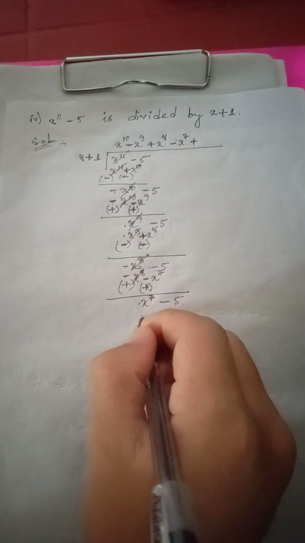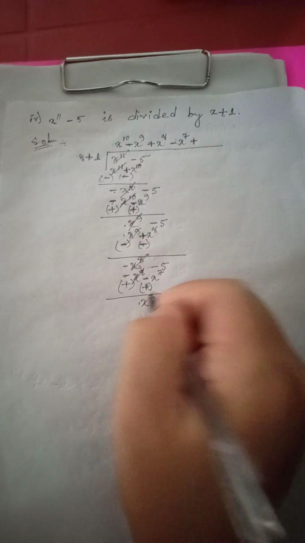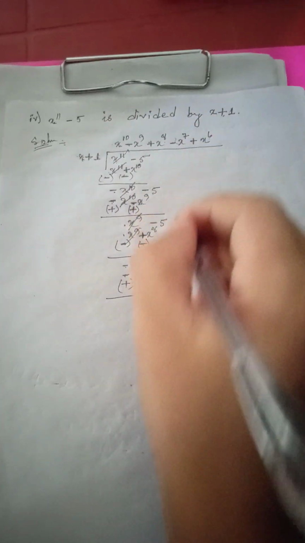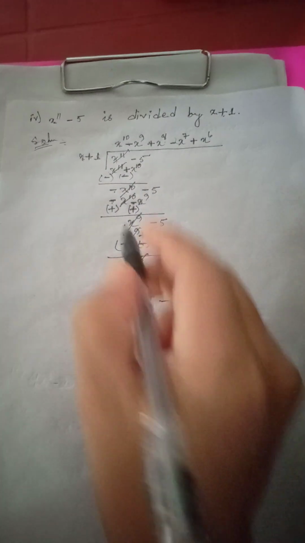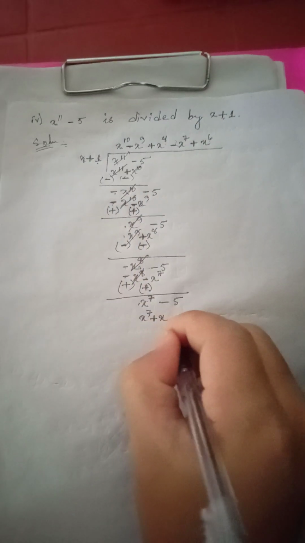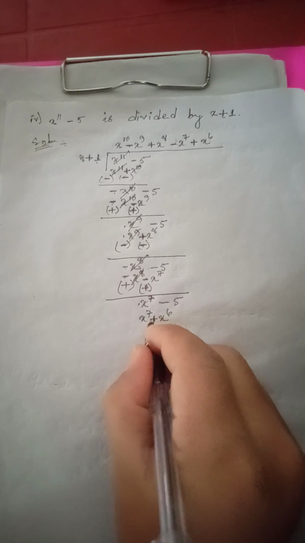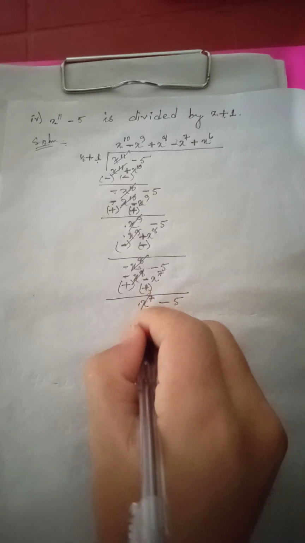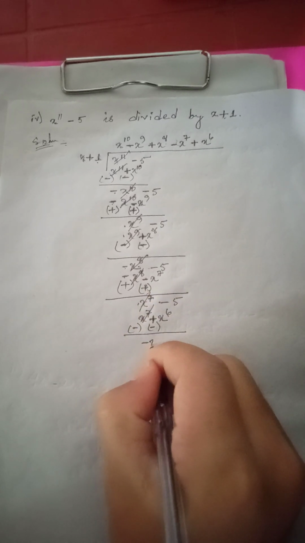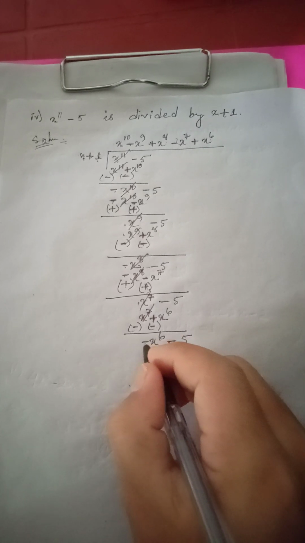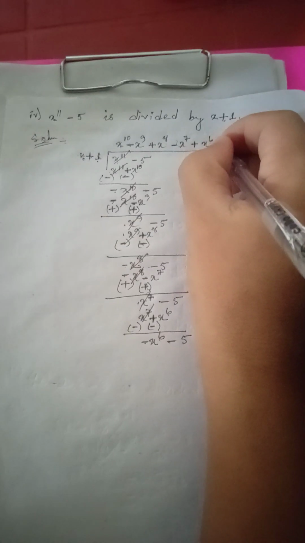In order to get this one, first of all, whatever sign you have, just put it here. X, how many times? Plus into plus will give you plus. In order to get x power 7, you have to multiply x into x power 6. That will give you x power 7, and plus into plus will give you plus, and then 1 into x power 6 will give you x power 6. Whatever the sign that you have here, you will change it. And after that, you can cut these 2, and what is left with us is this polynomial. As we have minus, you have to write minus here.